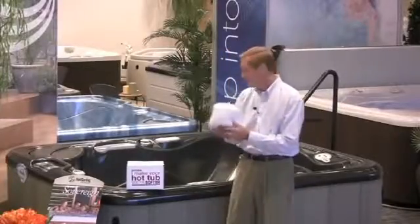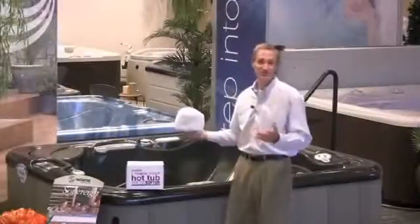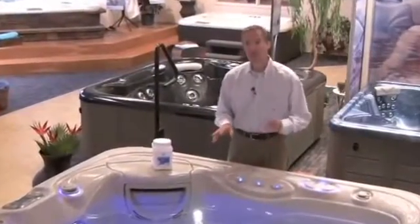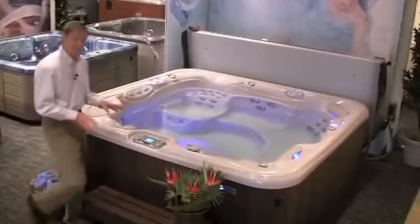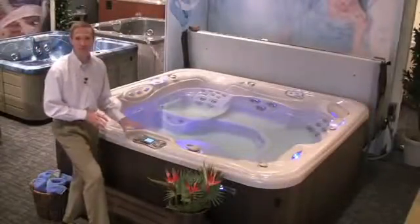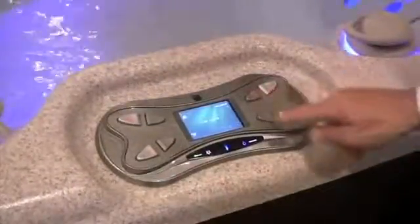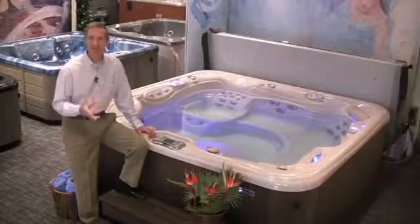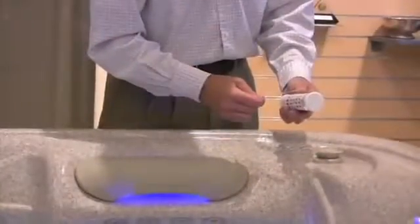The Vanishing Act actually helps soften the water and create an environment that feels better to your skin. To get the process started, you simply take the pillow, place it over the fitting in the bottom of the spa, and wait 24 hours. When you return, dispose of the bag and your water should feel softer. Next, you dissolve the appropriate amount of salt into the balanced water of your spa — the levels of salt are so low it's nearly drinking water quality. Then, because the ACE system has been fully integrated into the user-friendly controls of your Hot Spring Spa, you simply enter your spa size and expected use level. For the first couple of weeks, it's like the ACE system is getting to know you and your family, so during that time it's important to check your pH and sanitizer level with a test strip once a week and make any adjustments if needed.